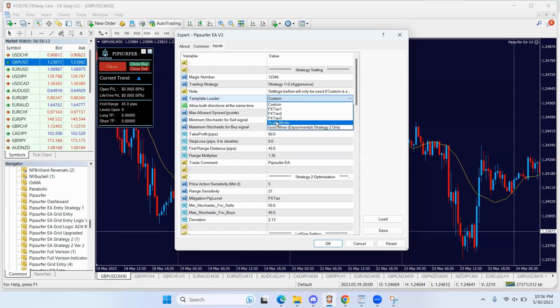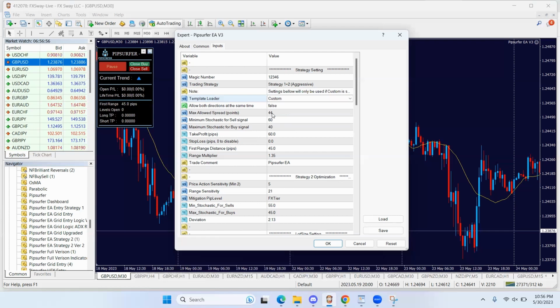Scout mode is a mode where it's going to look to profit faster, just like what it says, scout mode. So it's not going to look for 20, 30, 40 pip take profits like the FX tiers would. It would probably look for anywhere between 8 to 20 pips profit, just depending on what's going on in the market. Gold miner is a FX tier that's designed for gold, because gold has different pip levels and different volatilities than the Forex pairs. So gold miner is going to be designed for managing on gold with the pip count that gold has.